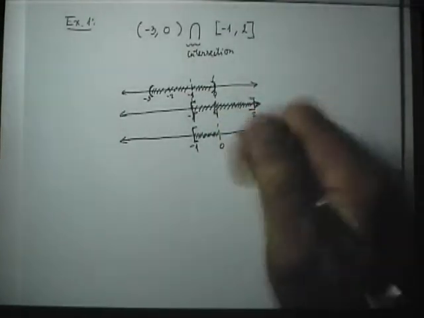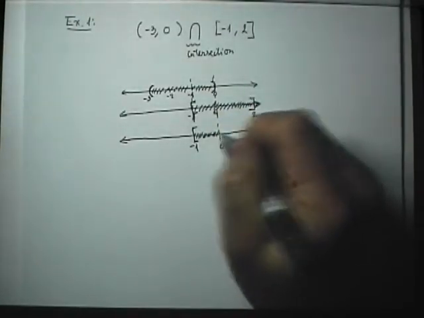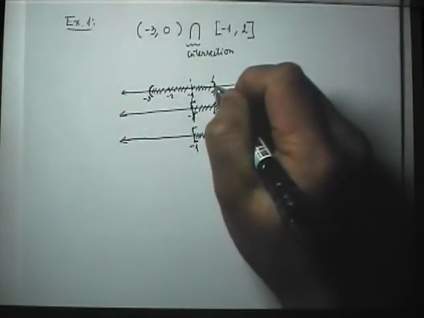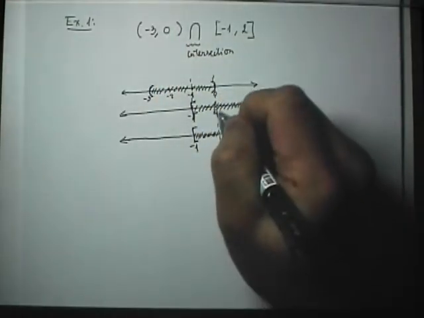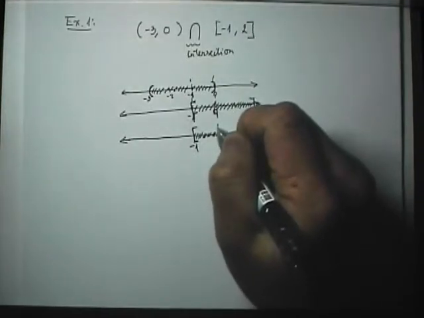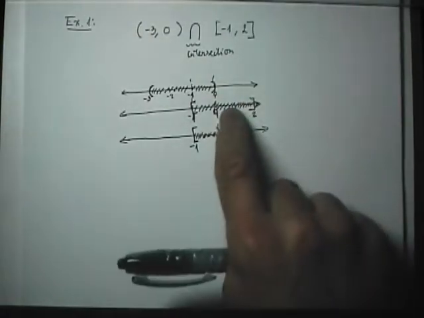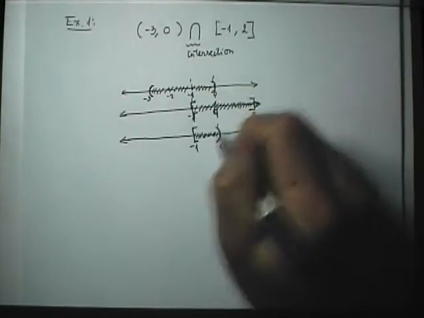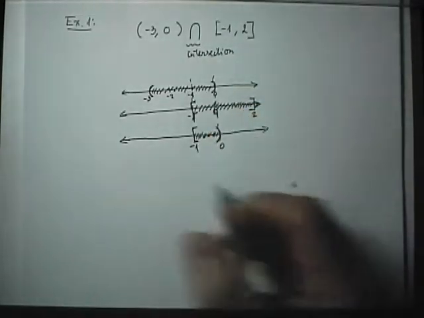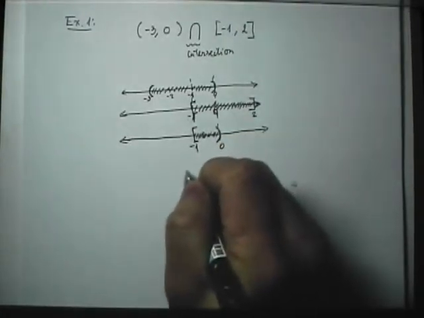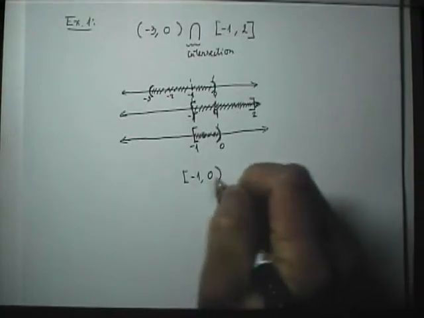Okay. Now the other ending, which is the 0. If you check back with the first interval, 0 was not included in the first interval. And so it doesn't matter if it's included in the second interval. 0 is just not included in the overlapping, because 0 is only included in the second line, but not in the first line. So in the overlapping, 0 is not included. Now this is the graph of my intersection. So the interval will be from -1 to 0, like that.